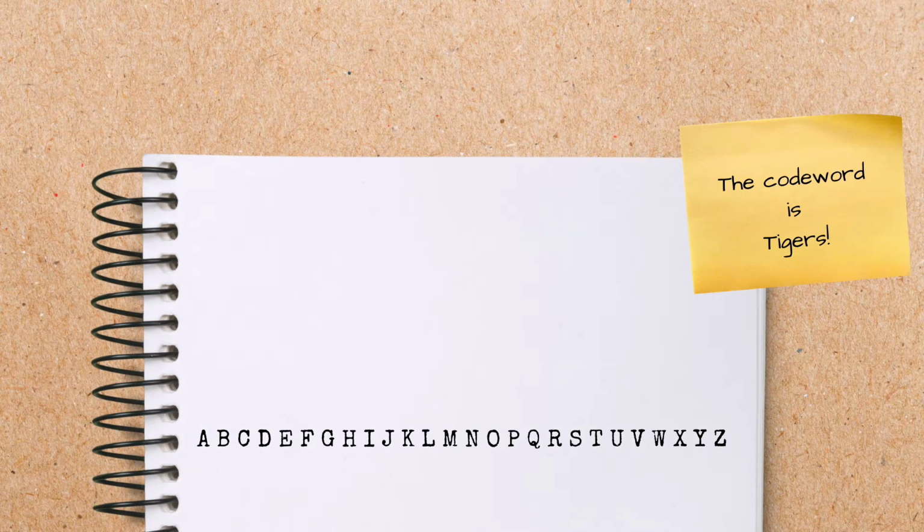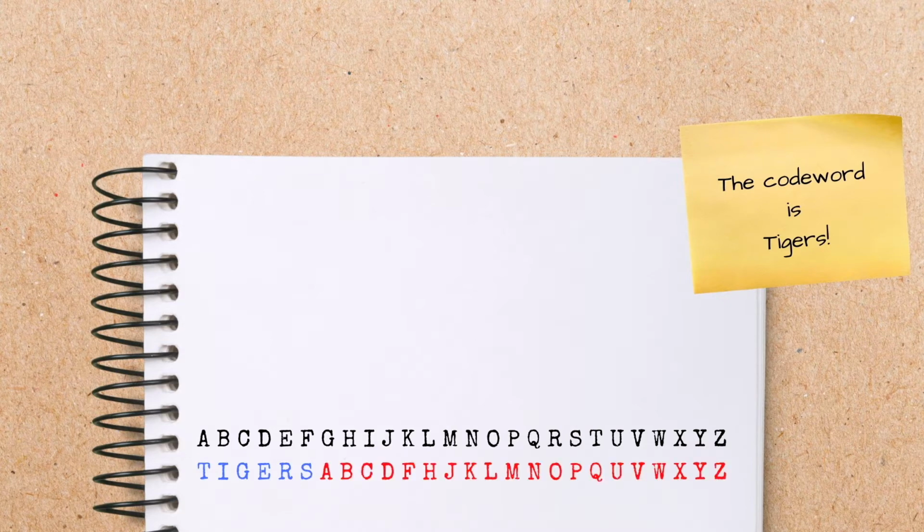You start by writing the alphabet from A to Z. Then pick a code word and write it in the spaces underneath. If a letter in that code word has already been used, you skip over it and move on to the next letter. When you complete that code word or code phrase, you write out the remainder of the alphabet in order, taking care to avoid repeated letters. The great thing about this cipher is that the shifts are not uniform. Let's say I've worked out that H represents the letter D. It doesn't help me understand what any of the other letters in the alphabet are. We still have to go through that same process of trial and error to find each individual letter.